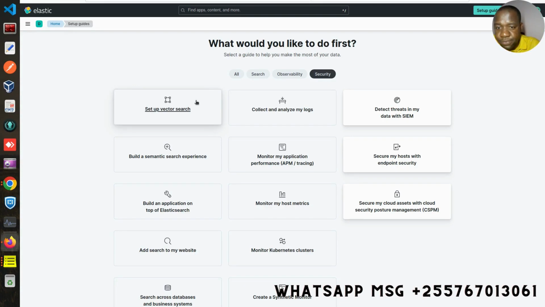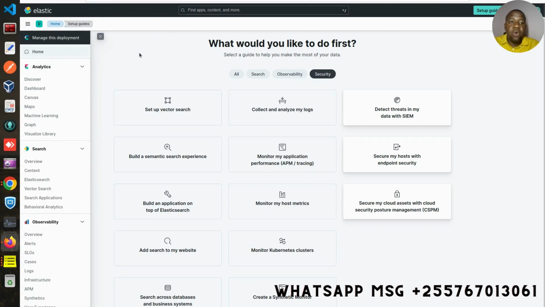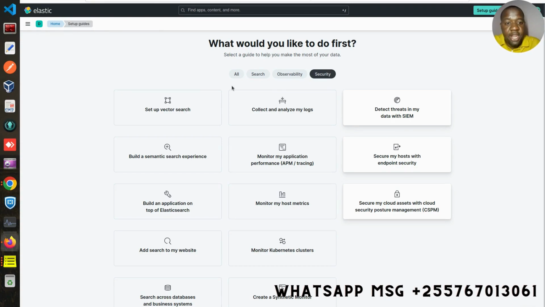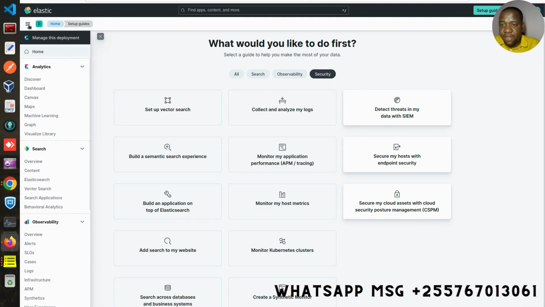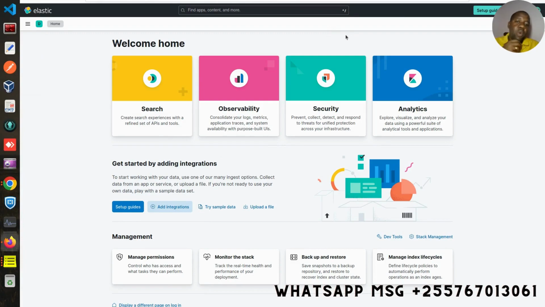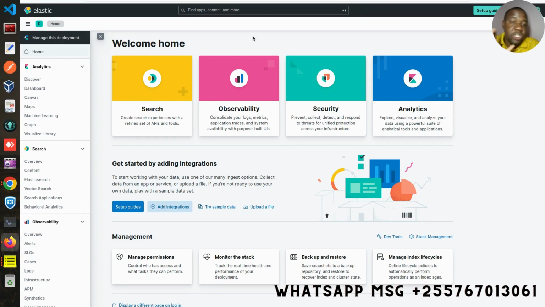Yeah, so here it is. And of course, now they have already created the instance for me and they have already logged me in. So here, to make things lighter, I can just go here and click Home. This is the view that I wanted everyone to be at. So if you see this view, you already have the Elasticsearch instance running for you, and you can start using it. It is on the cloud, but as we proceed with this series, you can use it to collect logs even from your local area networks, because the cloud has a public IP. So you are going to see how we are going to integrate the agents and all other stuff.